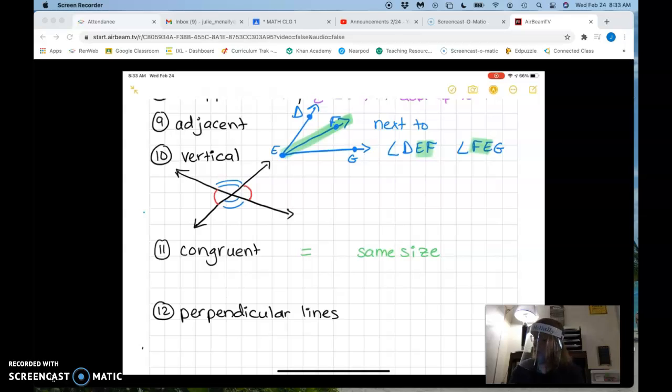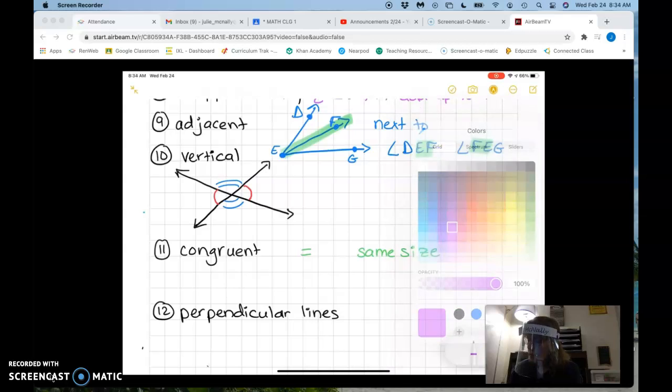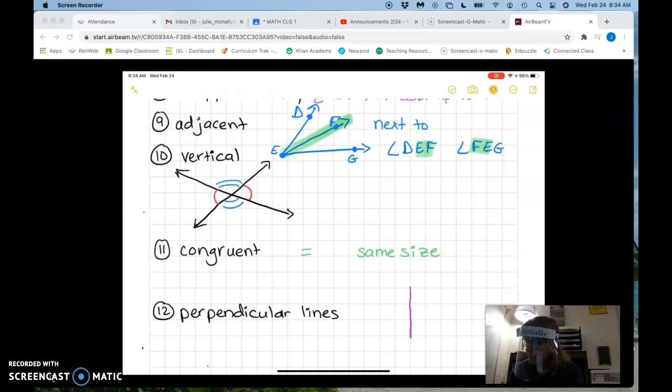And perpendicular lines are what? But what is special about perpendicular lines? They never touch. That's parallel lines. They make a cross. They do make a cross. And what kind of an angle do they meet at? 90. Good. And if one of those angles is 90, all four of them are 90. Okay? So that can be very helpful when you're answering questions about perpendicular lines. Remember that they meet at 90 degrees. That's the important part.